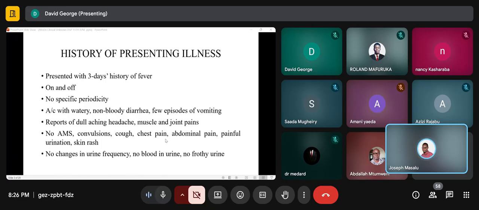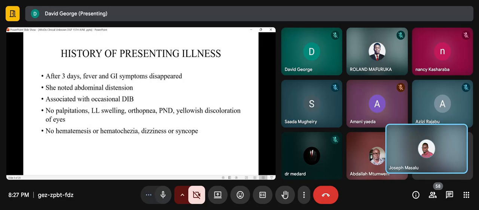But David presented another thing. Probably that's what happened initially. And then this patient presented again with another new symptom, which requires more attention than the first one. And that is a distended abdomen. And when an abdomen is distended, you realize some stuff is filling in the abdomen of this lady pretty fast, in just 3 days, and then they have a distended abdomen, which I assume is also causing the occasional DIB.